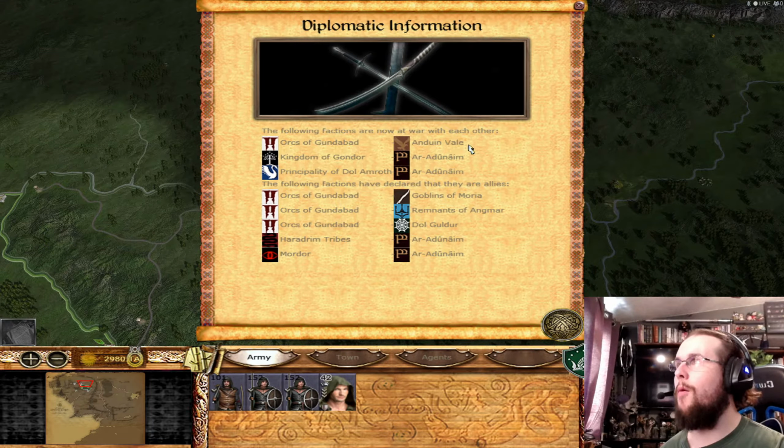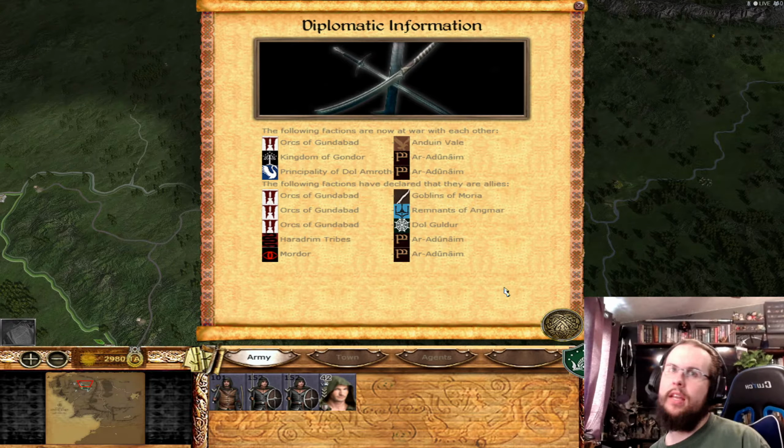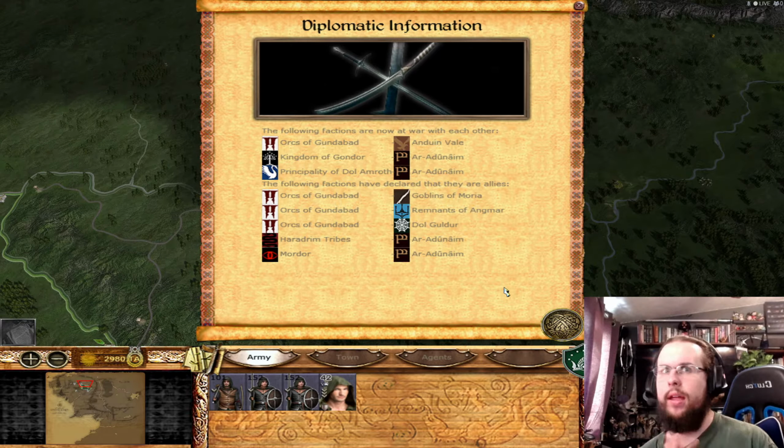The following factions are now at war with each other: Orcs of Gundabad, the Andwell Vale. They automatically are at the beginning of the game. This changes over time depending on what factions do. Again, in Medieval 2 Total War, the original, it's a lot easier to keep randomly who's your friend and foe, right? Depending on what's happening around you.